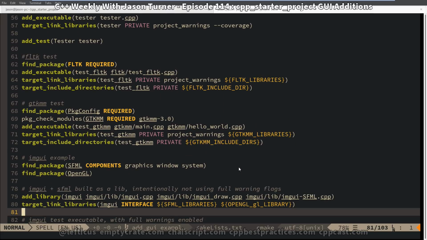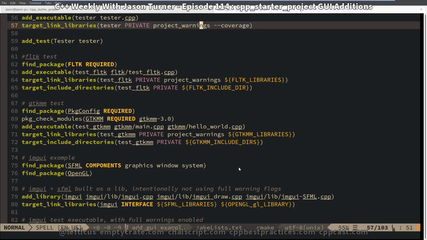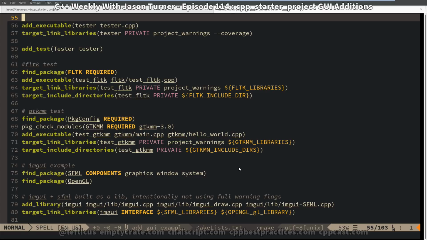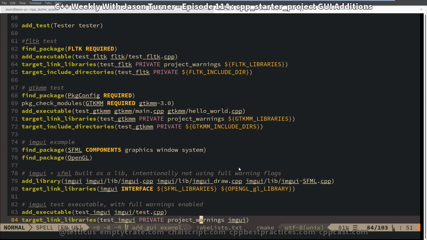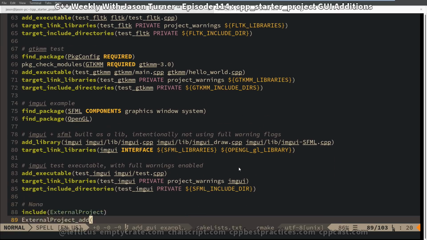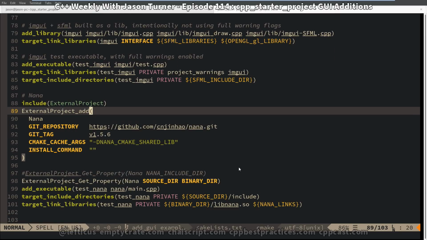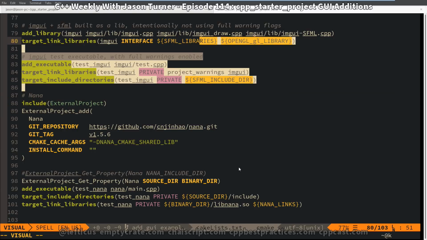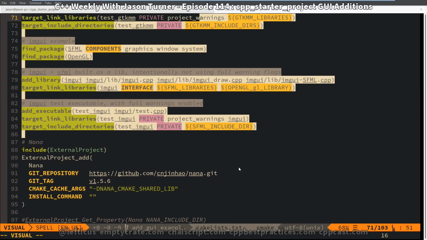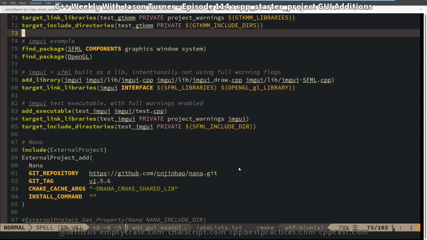And for FLTK, GTK-MM, and mGUI, I am relying on system visible libraries, and for Nana I am doing an external project add, so it is doing a checkout of the project and a build for you. So these other ones at some point will need to get updated so that they are better at finding the appropriate components on non-Linux that already has these packages installed.